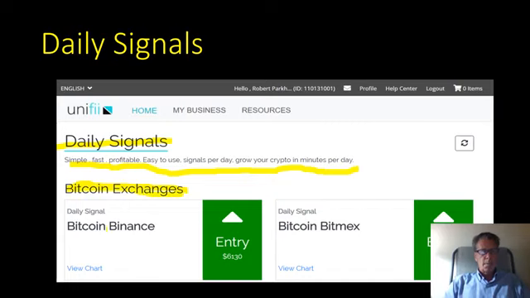One is Binance. I think Binance is the biggest. That's the one I use. Probably 80 to 90% of my crypto portfolio is in Binance. Of course, it is protected through cold storage, but that's another video. And the other, which I'm not really familiar with, is BitMEX. But I do know from some of my boys out there and a couple of gals that they like BitMEX as a trading platform. So here we go. Here are the 2 Bitcoin exchanges, and here are the daily signals.